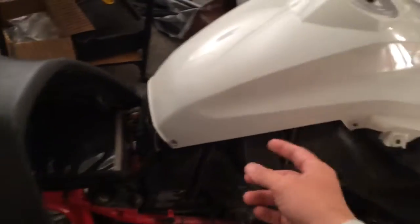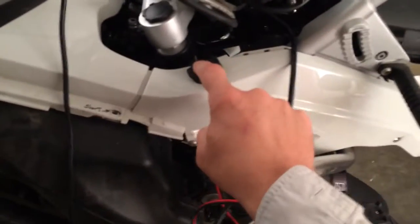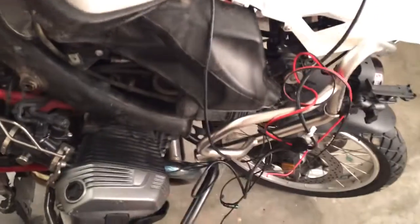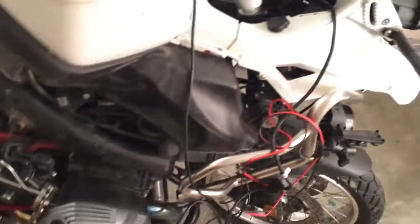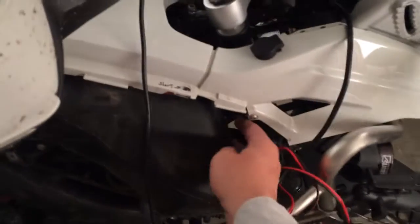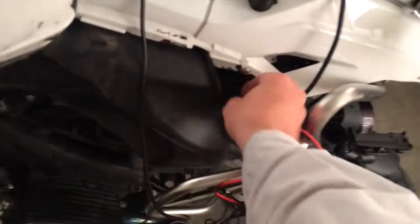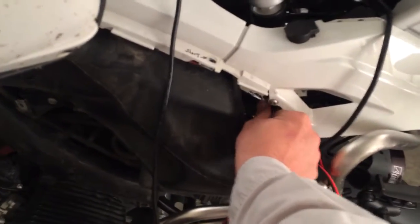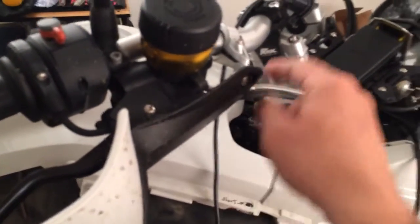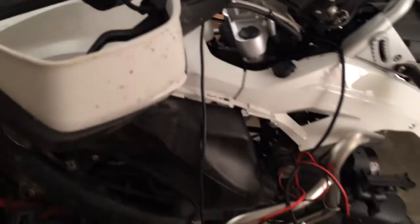Even as it stands, the power sockets should go under the tank, but I've never taken the tank off. I'm really not 100% sure how. One of these days I'll get around to it. But here I think I can basically roll it all up and zip tie it to this support strut here. I don't know. And then get this little USB plug up and around here so it can go in my handlebar bag.